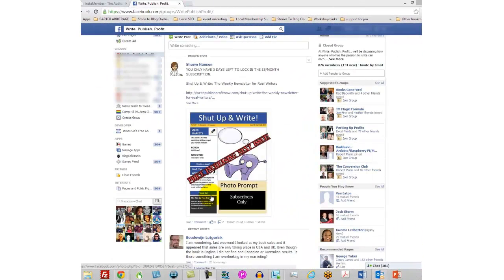Okay, now yet another way is to start your own interest group. Now you'll notice that I'm inside of this interest group and there are a number of things going on here. The person that you're looking at right now is the person who actually started and owns the group, and so he is allowed to post different links. He's allowed to set the rules, and he's attracted people based on an interest. So he is selling in a niche that he knows people are interested in and he specializes in. This is something that you can do. If you have a niche you specialize in, you want to attract people to the group based on what you're doing.